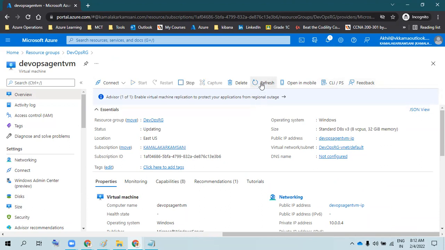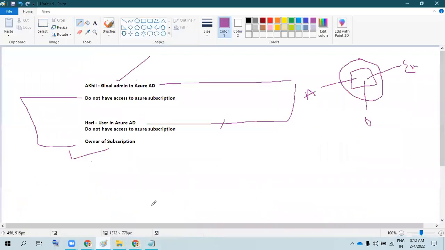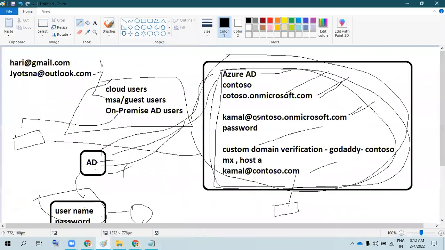Okay, so this is how the permissions work, and so far we discussed only cloud users. We gave access to cloud users and they are able to manage. Same thing with the Microsoft accounts and guest accounts, and the same with the on-premises AD users. In the next session, we are going to set up the domain controller, create user accounts in the Active Directory, and synchronize these user accounts to the cloud, which is Azure AD.